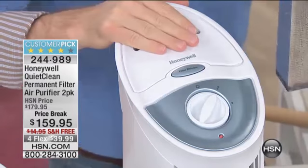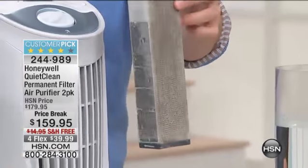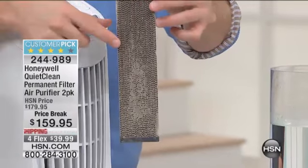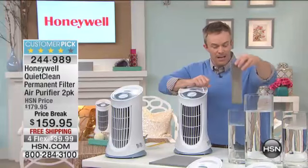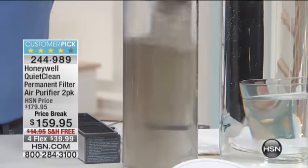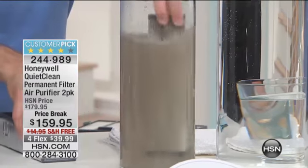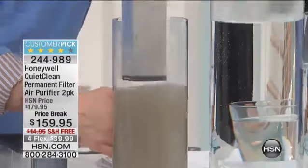You put the unit back in, but when you take out this filter, you don't throw it away. You don't spend more money hunting down another filter. Just take it to the sink, wash it, and reuse it. This is where you'll be patting yourself on the back, because when you see what is being rinsed out, just look at that difference. Look at what was trapped in your air. After a few weeks or a few months, every room or house is going to be different, but we all try to keep a very clean home.